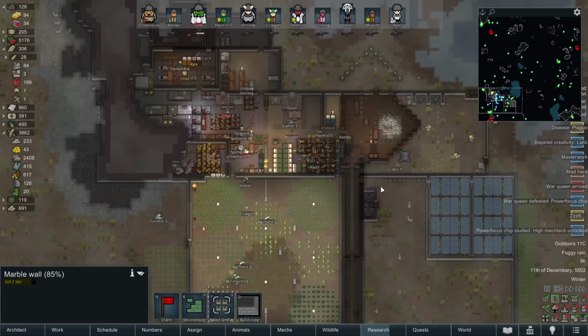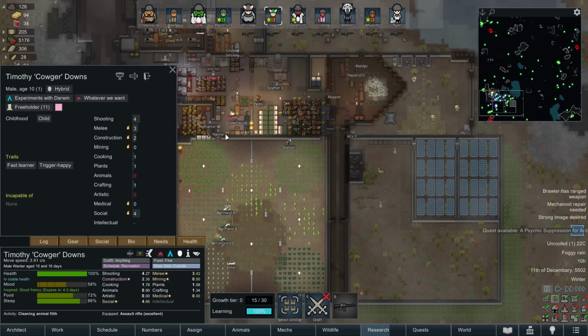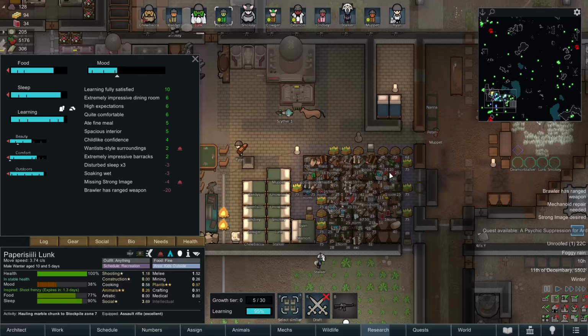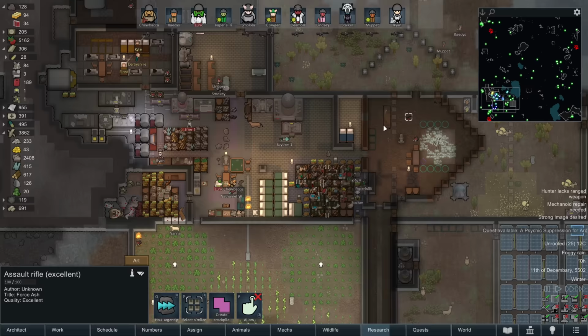Okay, and I'm just so happy here that we're insulated. Quest available, a psychic suppressor for... Arid. You know what? Let's get rid of all of this junk. Oh, wait a minute. I just remembered something. Didn't we give one of the pawns Papersil? We made you a brawler. And you have a gun. No, we should get you to drop that gun because you're going to be unhappy holding it. Yeah, minus 20 for a brawler. Yeah, drop the gun. Get back to doing what you're doing. We're training up. Yeah, I'm going to have to get a Lunk's Kid some sort of close combat weaponry.